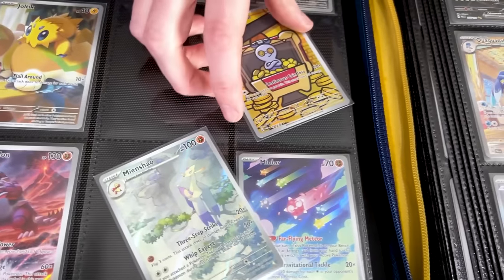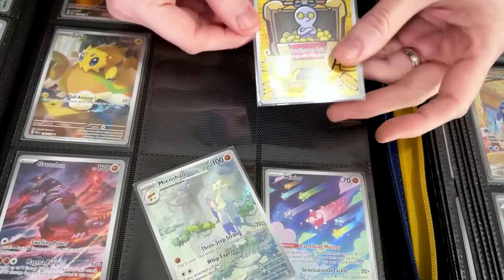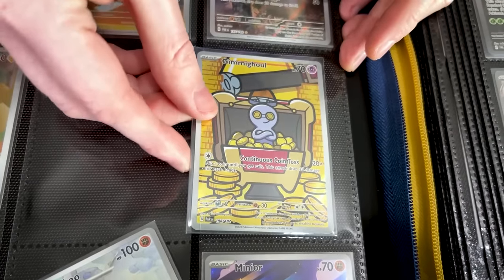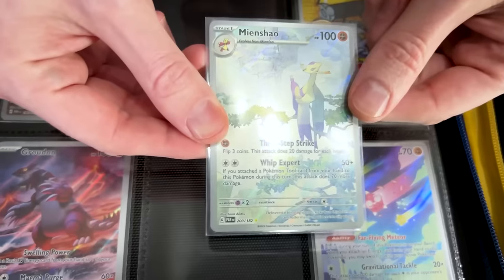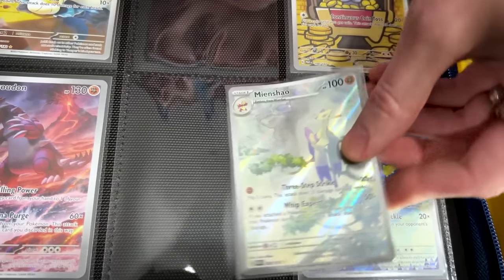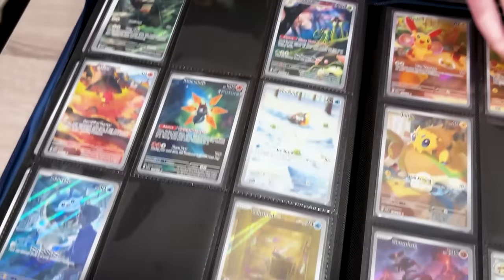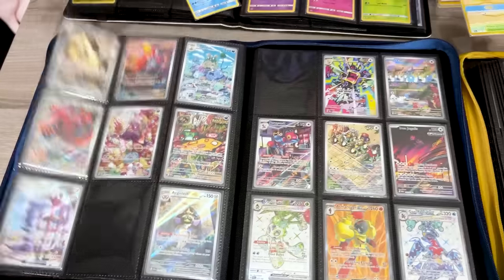We have Paradox Rift. Adding in a few cards, we got Gimme Ghoul right here going into the binder. Whoop! And oh, look at that, another illustration rare going in as well. Whoop! Just missing a couple right here on this page. Not a crazy amount, but a couple.